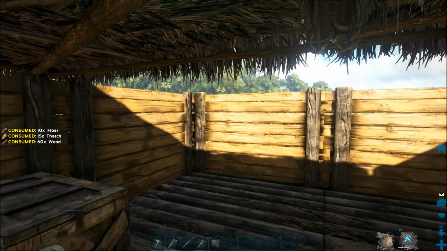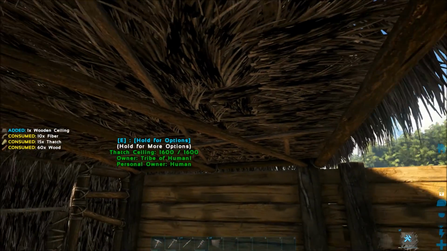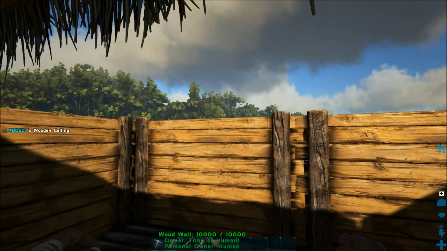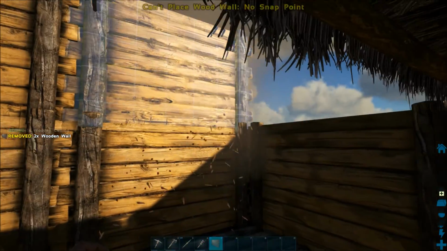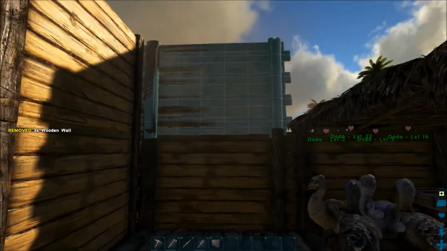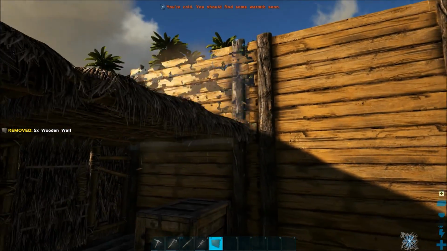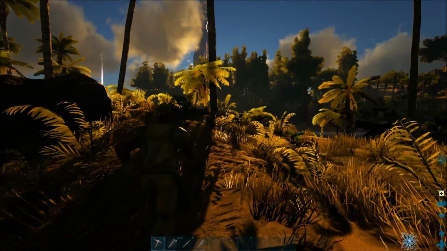Ceilings are pretty good on XP as well. So if you need XP, ceilings will do you some good. Again, if someone wants to raid you, ceilings are probably the last one you're going to want to work with, because your walls are at a ground level versus your ceiling being at a higher level. But we're going to get some thatch. We're going to get this stuff going.